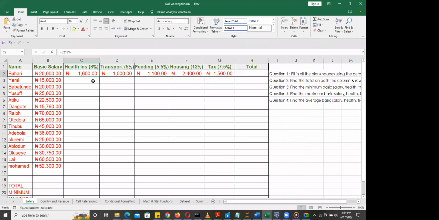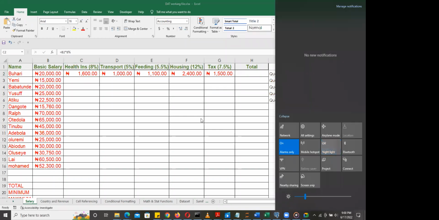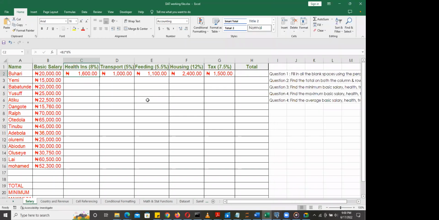what you called my attention to. Excel is built on cell referencing. There's what we call cell referencing. It's a topic we are going to deal with. I pray time permits us tonight. We will get there this evening. Excel is built on what is called cell referencing, and it makes life easy for us as data analysts.